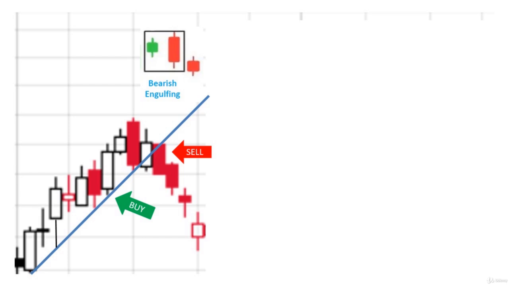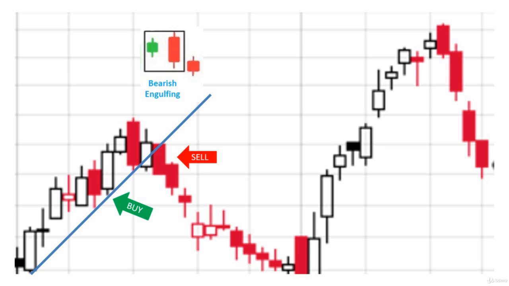And then when we look at the pattern after that, and this is from a real security, you can see that, boy, it went on a real tear downward. Look at all those red candlesticks in a row there, just down, down, down, and then it reached the bottom and then went back up. And then maybe there's a new trend we can form to trade on, that new upward trend to the right that might be forming. But if we look at this, we can see we had a nice little uptrend.